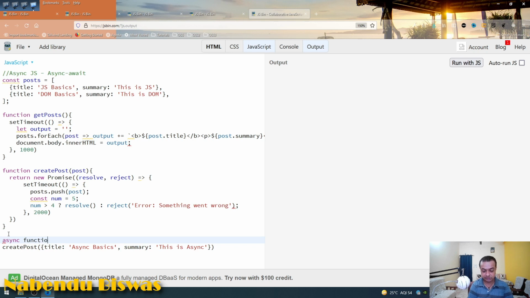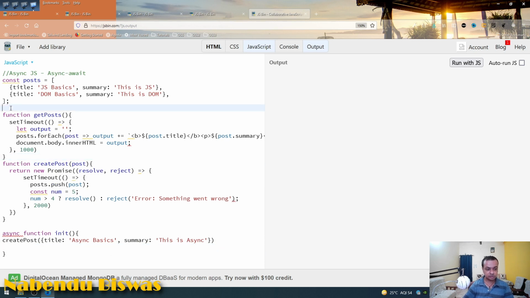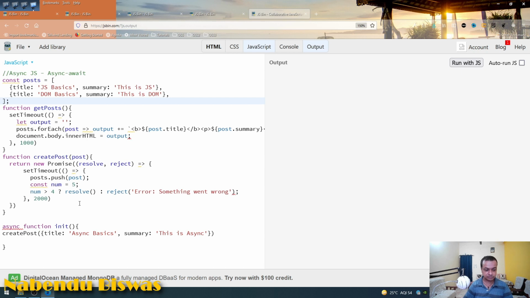Async function, generally we give it a different name, init. There is a bit less space, so let me remove this space. Okay, await, so this is something which requires time.